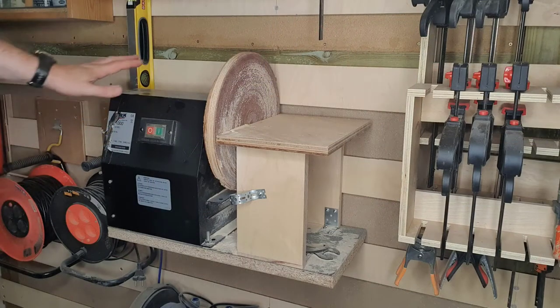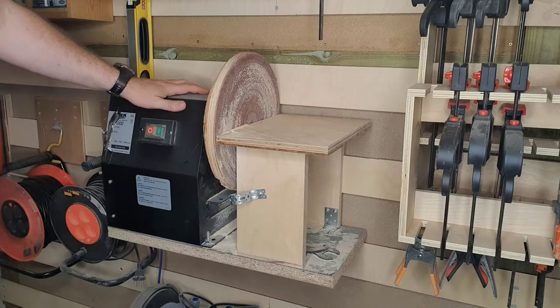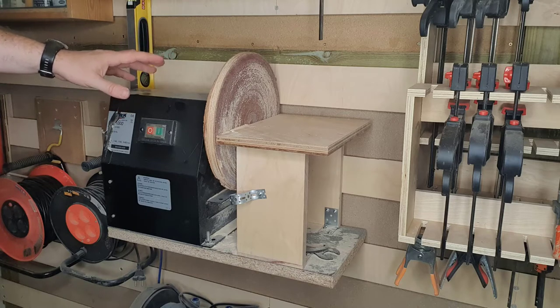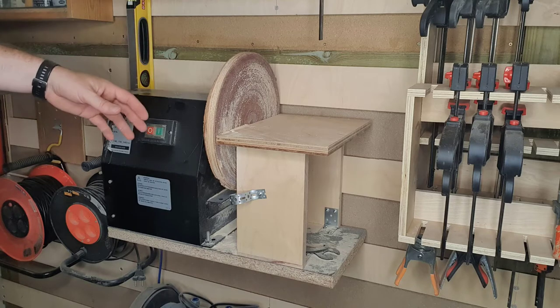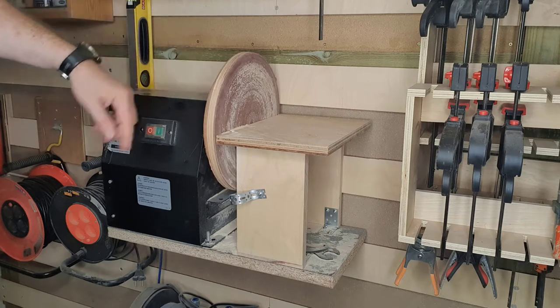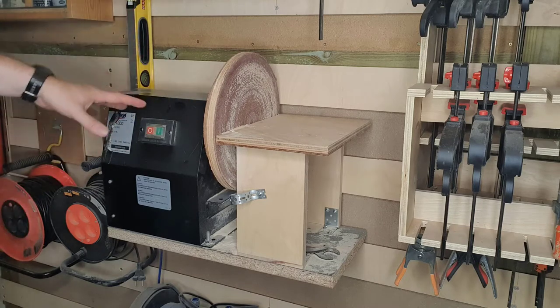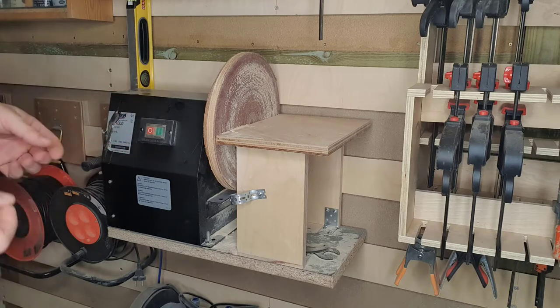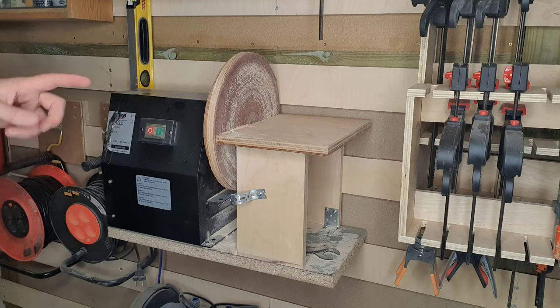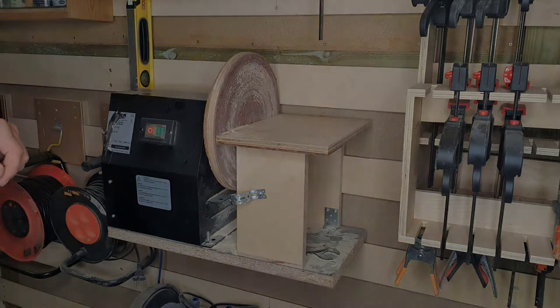So onto the lathe to do all the pieces. My only problem is that this is what is left of my lathe, because I had some issues with the motor not rotating straight, so I couldn't really turn on it. But I figured out that I could use it as a sanding disc instead. I actually don't have a lathe currently, but I am lucky that my father-in-law has one, so I am going to visit him and use his to make the gavel.